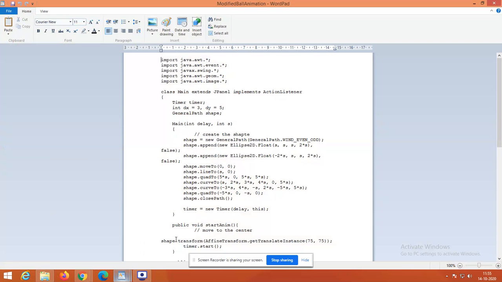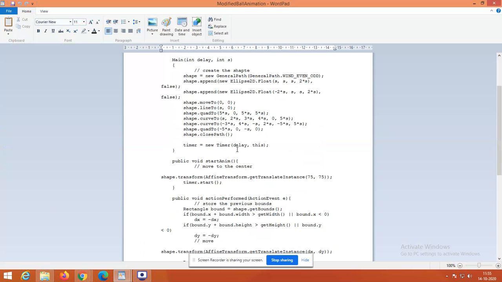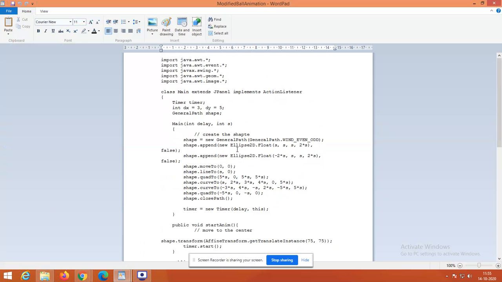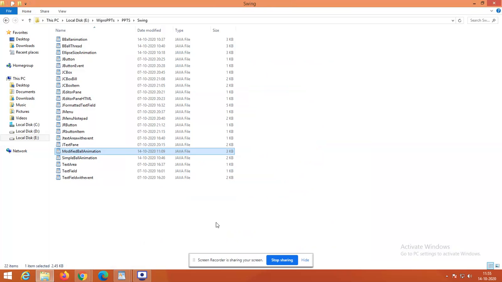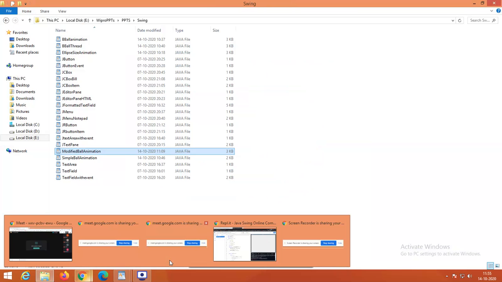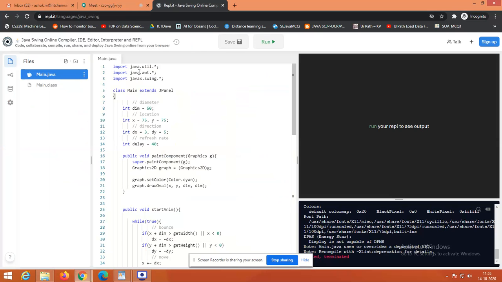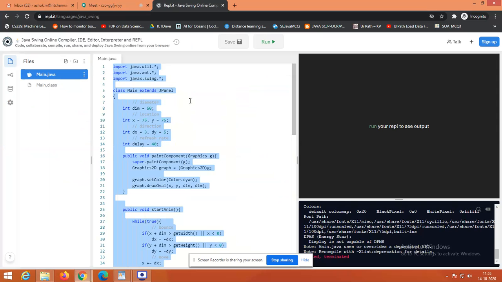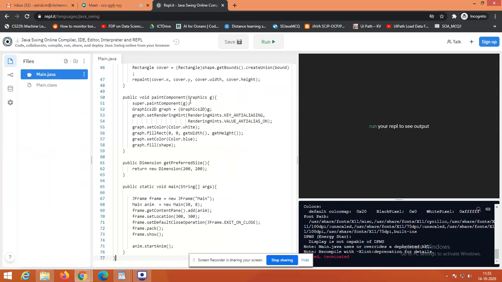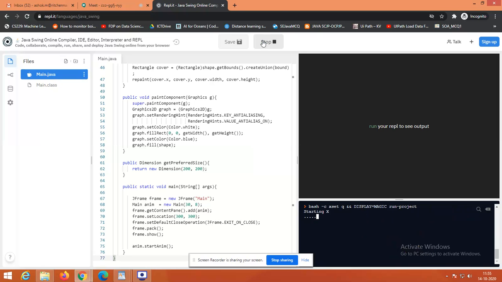Yes, ellipse size animation also I have to show you. So now I will show you, in place of the ball I have replaced it with a constructed image. So how was it? Let us see the same program that we have modified, how it was working. Let us run this.